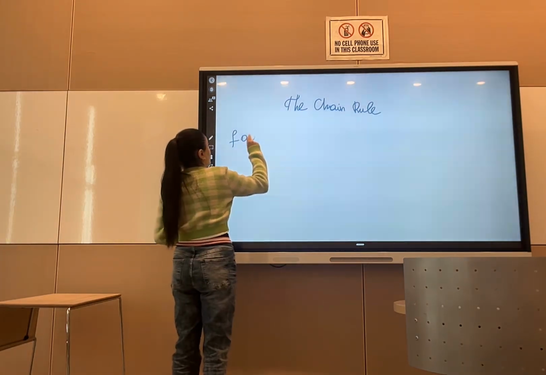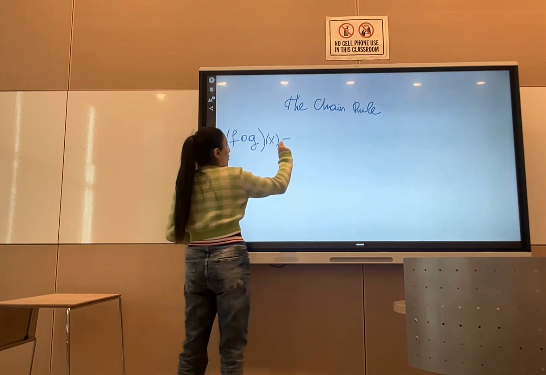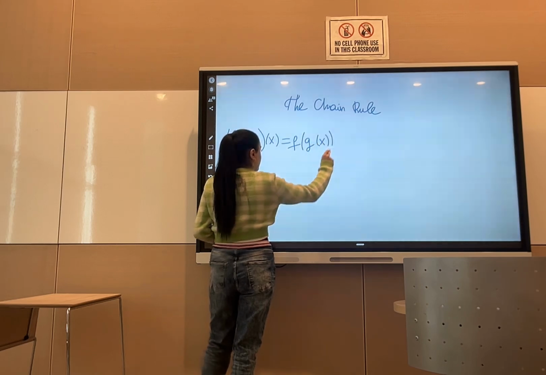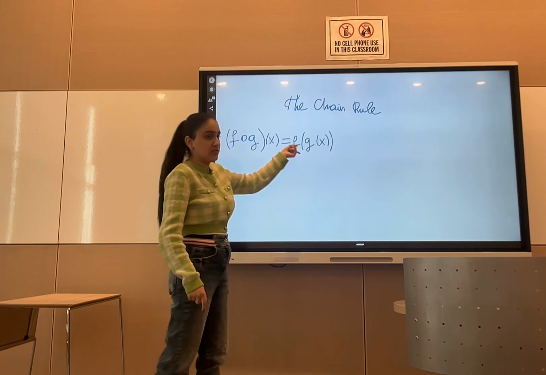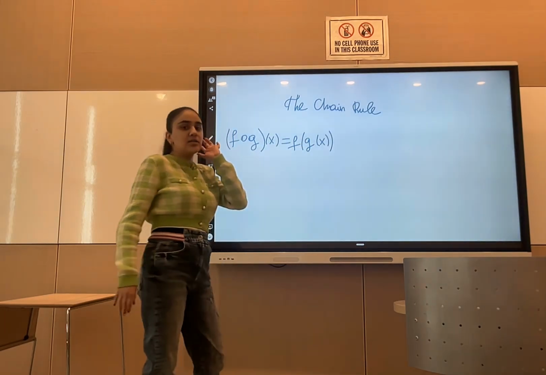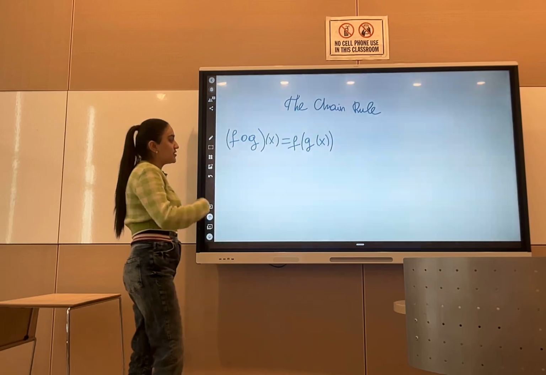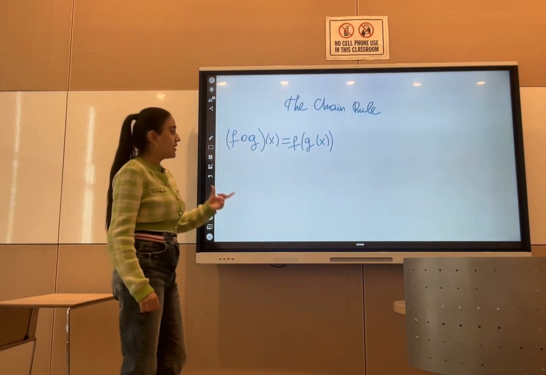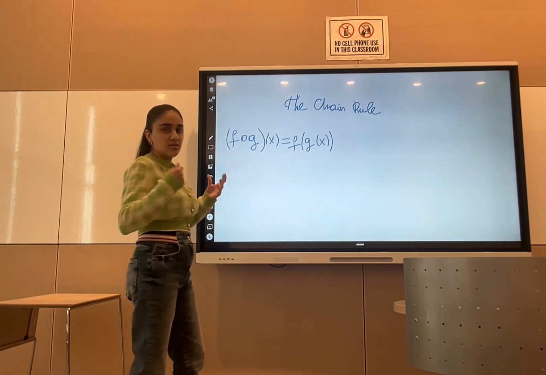As you know, we show composite functions as f of g of x. This is the composite function. We can show it like this or like this, it doesn't matter. If we want to find the derivative of this composite function, before finding it, we should check some points. Which are they?